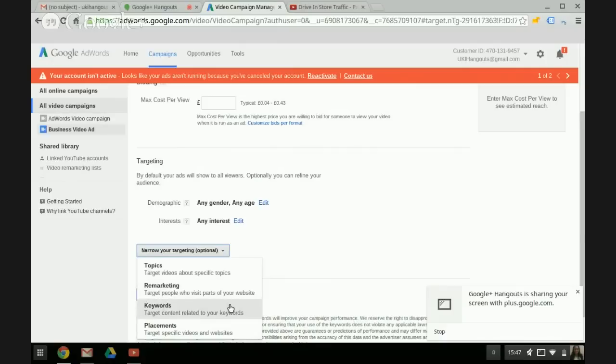And we also have the option to choose keywords here. Now these are targeting content related to your keywords, and they will contextually match with what the user is searching. And finally we have targeting specific videos and websites. So for example here, if you know that you really want to place your video ad on a particular website, you're actually given the option to do so here if this is something that you are interested in. So that's all on how we would set up our different targeting groups.